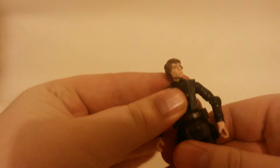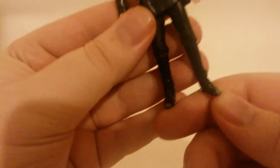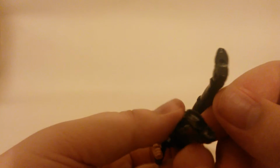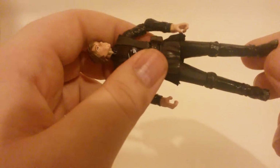And then you've got nice black with some detail across it, and at the bottom the paint is worn away. I believe the paint's worn away at the bottom, as you can see there. Paint's worn away, grey there. I'll just have to paint it up, but I don't understand why they've painted over the top with black.